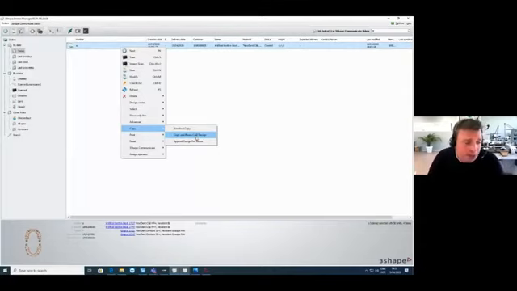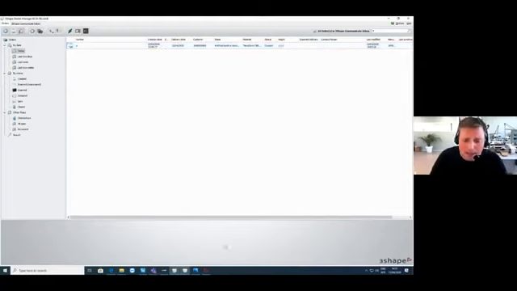And you can just put your try-in into the scanner with a new bite registration, and you can align it with your previous design. And you can again open your new design after scanning, and it will place the denture in the perfect new occlusion. So you don't have to do any manual adjustments on your occlusion. The software will do it for you, and that's a really easy workflow. So that saves a lot of time on your technician end.